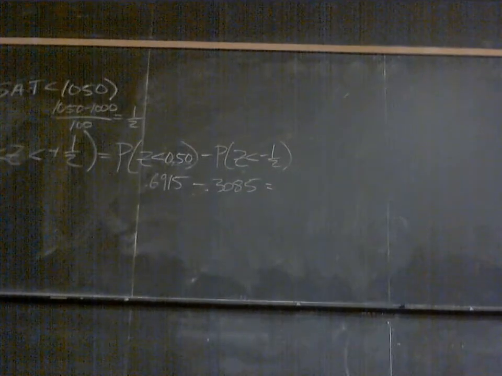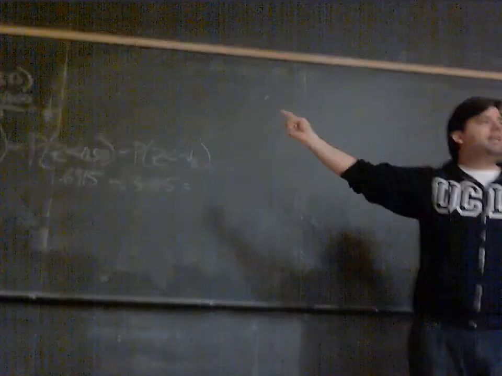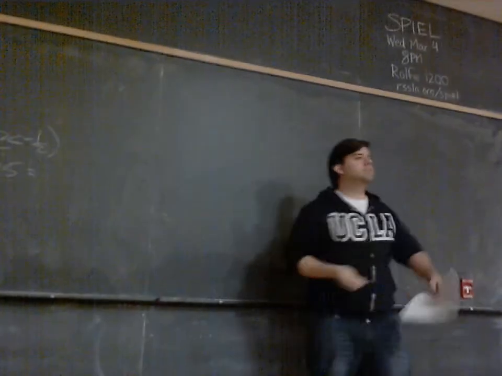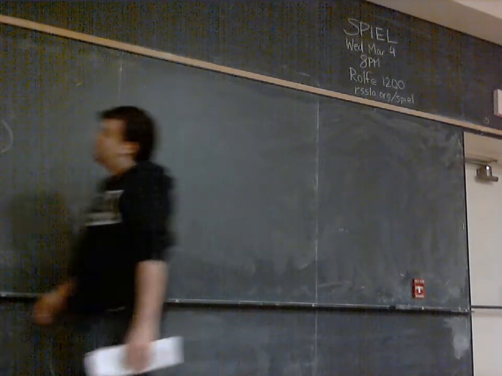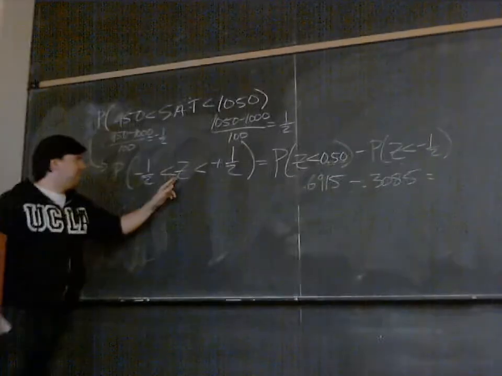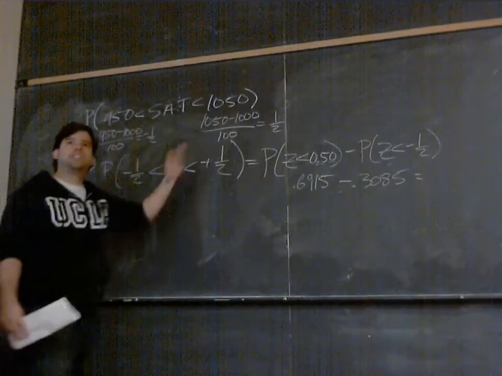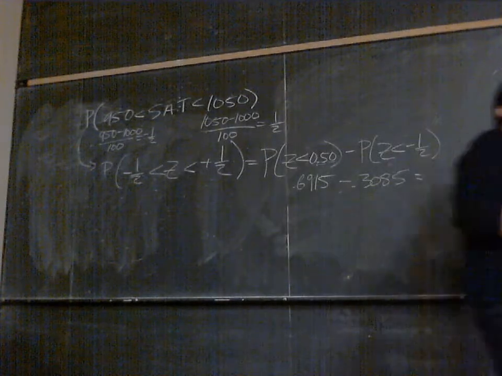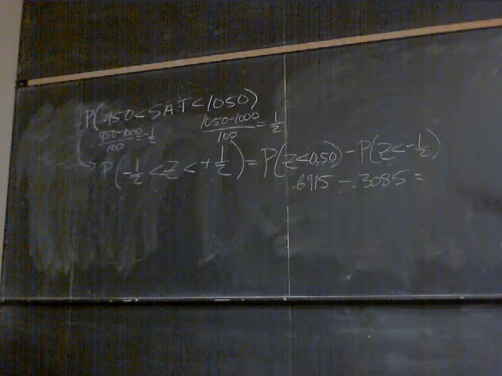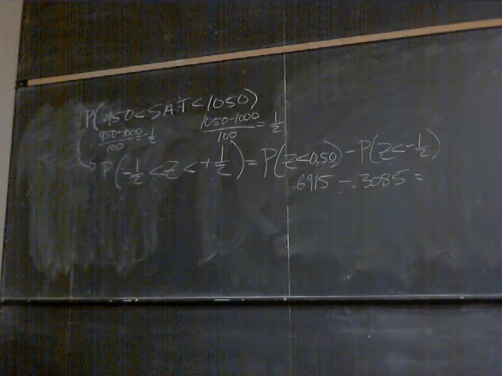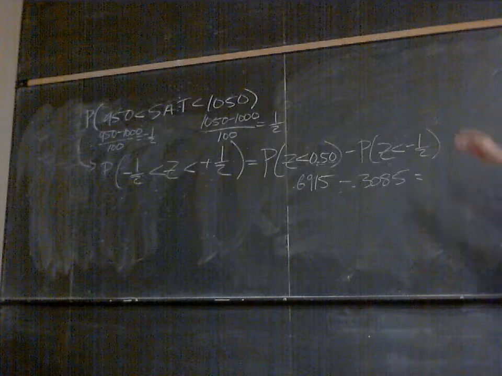So in both of these questions, I gave you SAT scores, and then I asked some question about it. Wait, if it was less than instead of greater than, would you still open it up like you did? You mean here? Anytime you're asked a between, it's going to look just like this. There's no other option. It's going to be the smaller number, the bigger number, and z has to be greater than the smaller and less than the largest if it's in between them. So it'll always be exactly like that. And in both of these, I gave you an SAT, you found a z-score, and then gave me a probability, whether it was greater than, as in the previous question, or in between in this one.